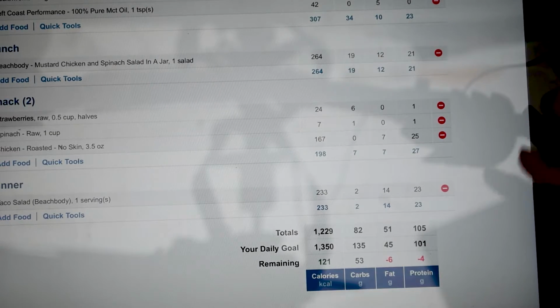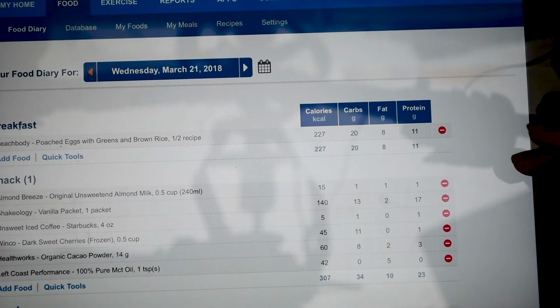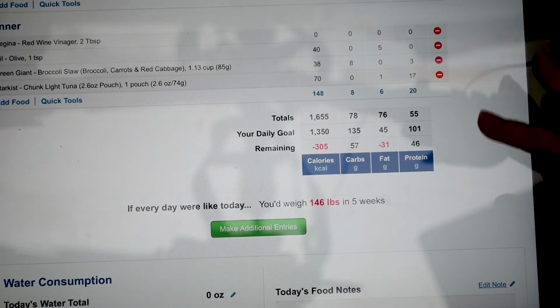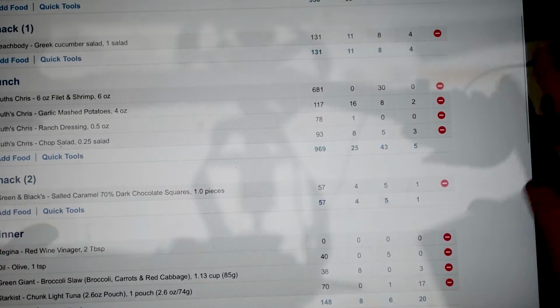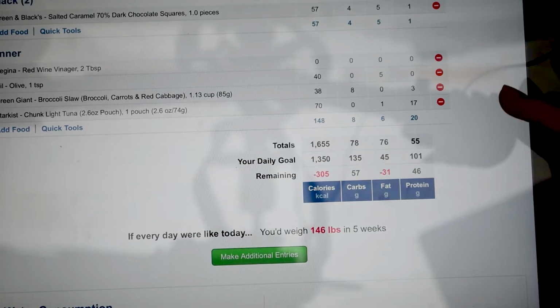So that's part of the reason I was tracking it here, because I wanted to see how this was going and what it looked like. I looked at Tuesday. I was definitely over on my calories, but hey, Ruth's Chris, the filet and steak, it's totally worth it. And really and truly, I'm not that much over, 300 calories. I'm still at 1655 calories.